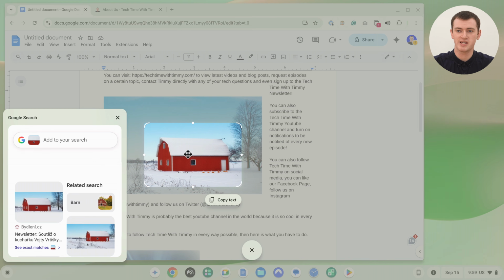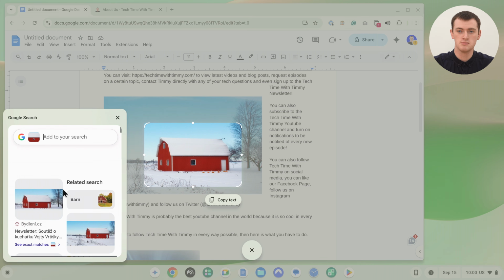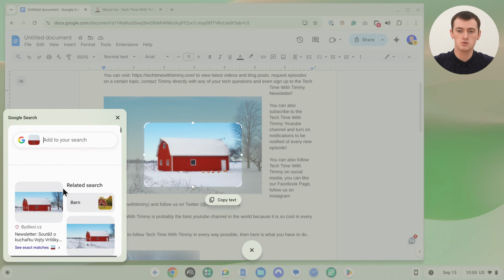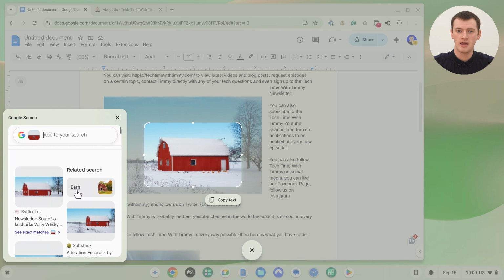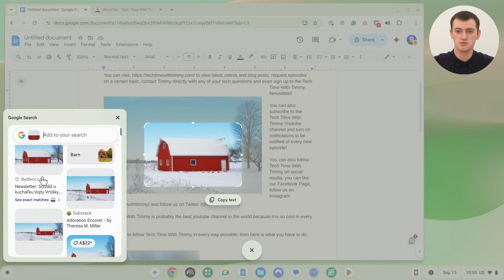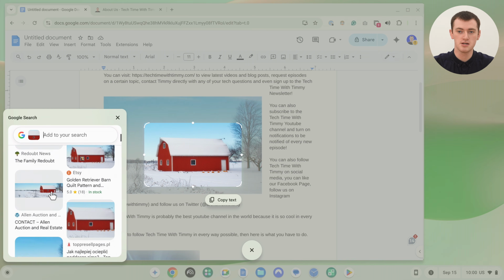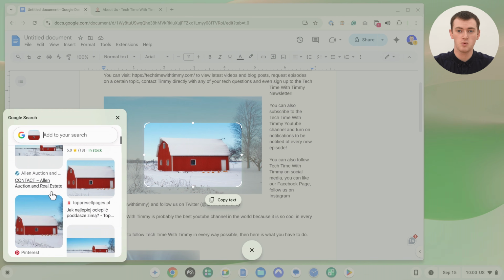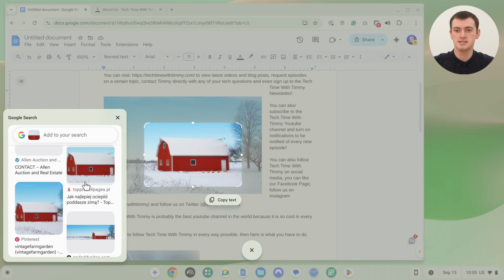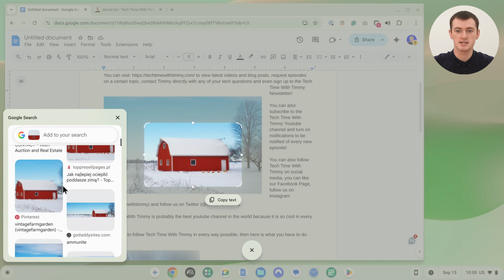But generally, you don't have to get it perfect. You just have to put the thing you want to search inside the box. So like that is good enough. And now we have our results over here. So it's kind of a Google search query. So it's searched for the image in Google. And now we can see several different websites where this image or a very similar image appears. So it's a very easy way to find other places on the internet where this barn exists.